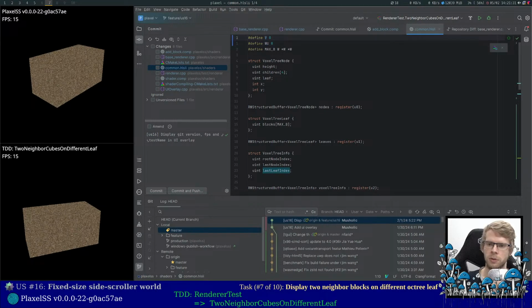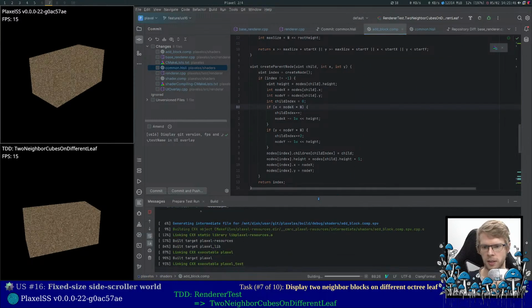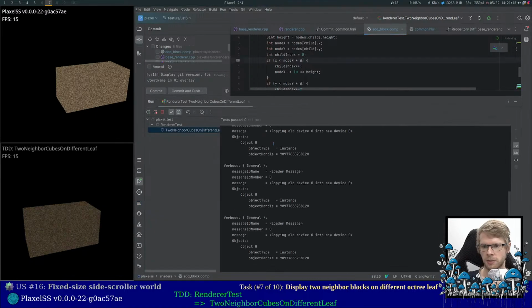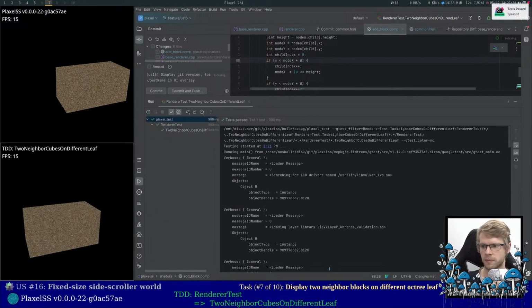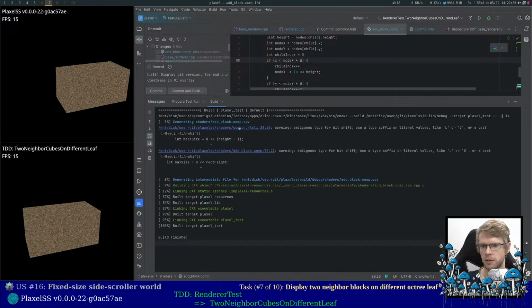I'm not sure it's a good thing to do a define on a single letter, but it should be okay. If I do this, I will have some warnings. Let's have a look at the warnings. Build.